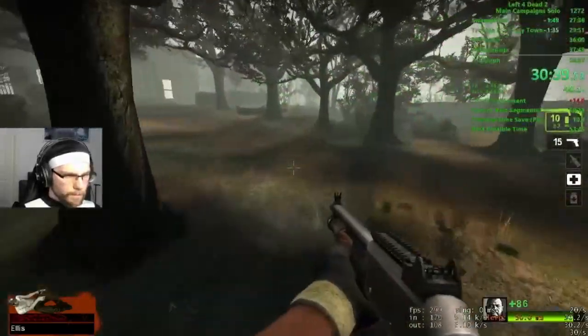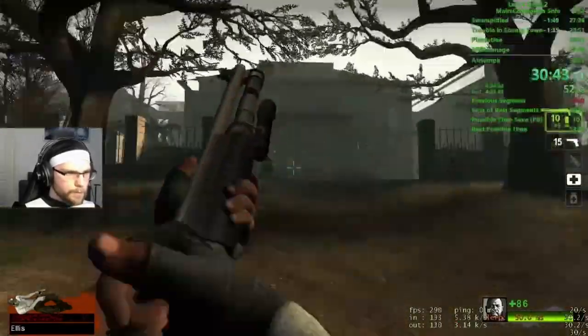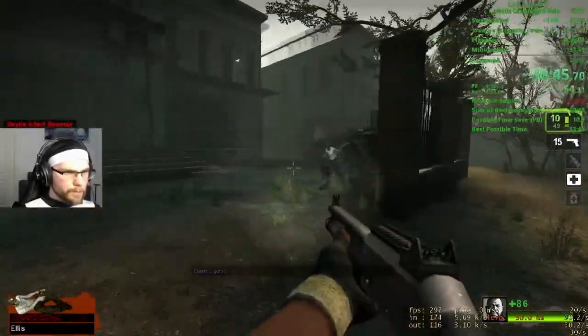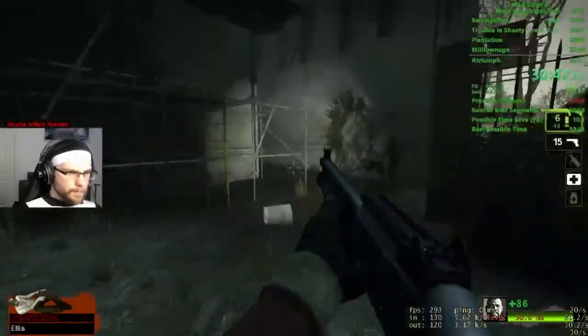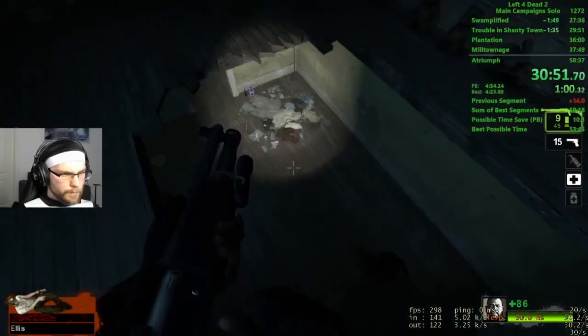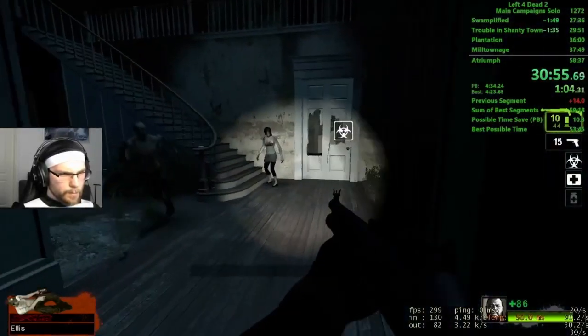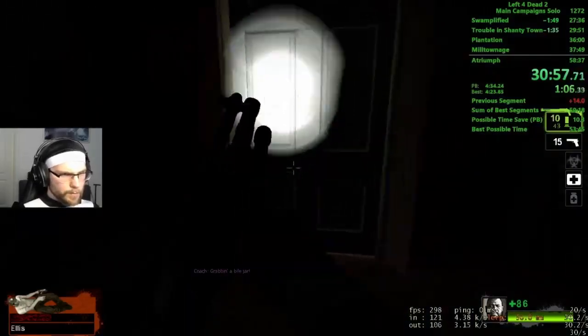If you're roughly as fast as I am, this is where you'll encounter the special infected first on the map. So you'll see here, there's a boomer on the left and then a hunter on the right. There could also be a jockey or a smoker at the top here, at the top floor. Just keep an eye out for that. In the plantation house, grab a bile and then just head for the radio.